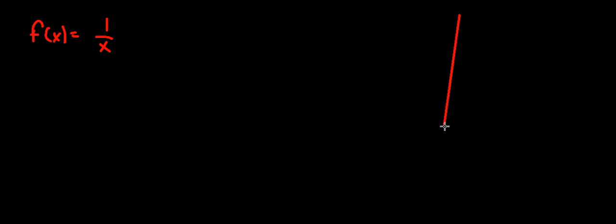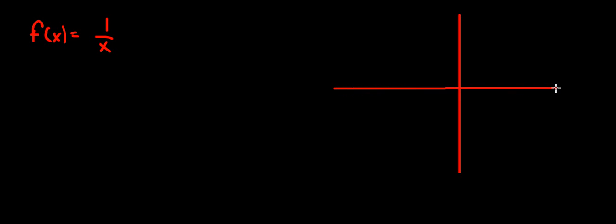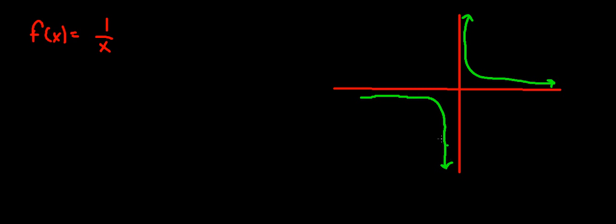Now let's draw a real quick graph of this. So this graph looks something like this. And we talked about this function when we were looking at vertical asymptotes. As we learned previously, there is a vertical asymptote at x is equal to 0, which means that as this function approaches 0, it goes to infinity, and it does not actually touch x is equal to 0. It's like an invisible wall.